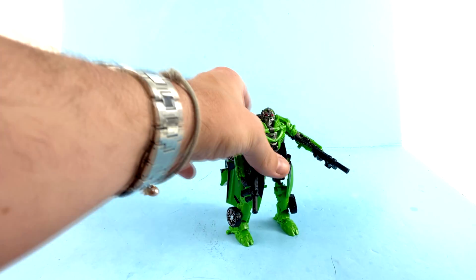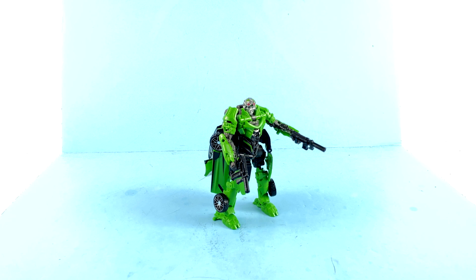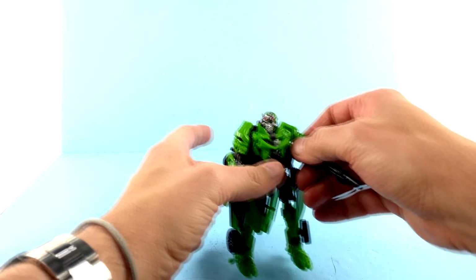Ultimately, is he worth picking up? I guess that's very subjective. He will be the one because he is definitely more accurate looking. Just the overall movements of him isn't very fun to do.